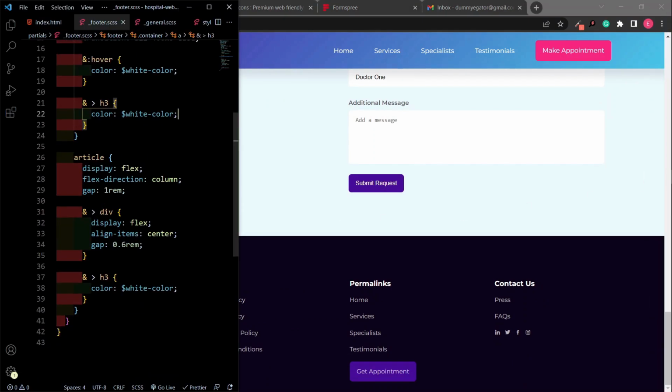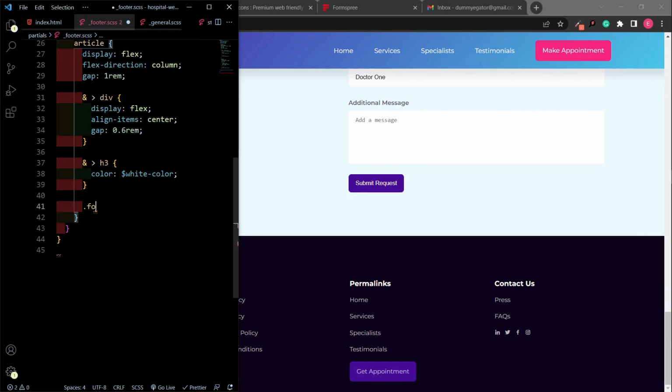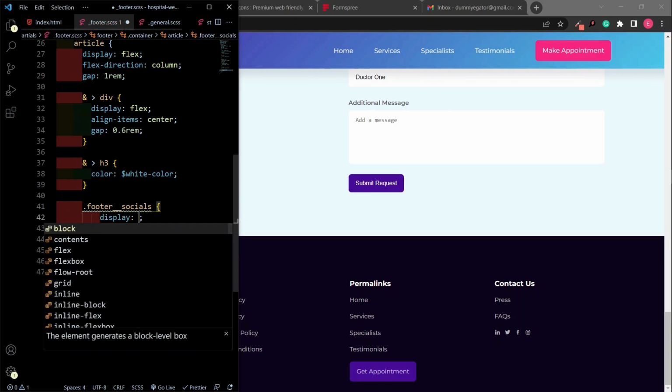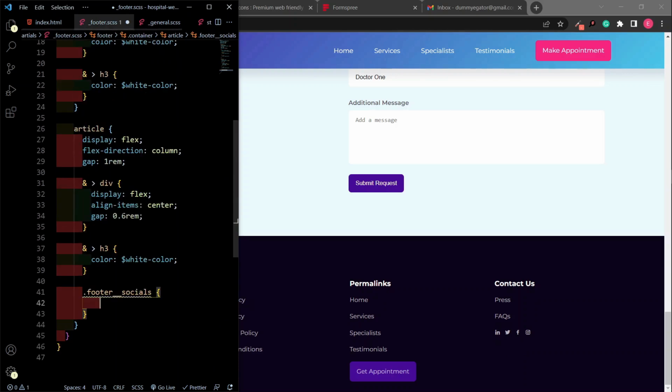All right, now let's come down here and then style the socials that we have here. Okay, I want them to be a little bigger. Footer socials, and I'm going to display them to be flex. I think they are already displayed flex, because they are inside the div, and right here we've displayed flex for the divs.